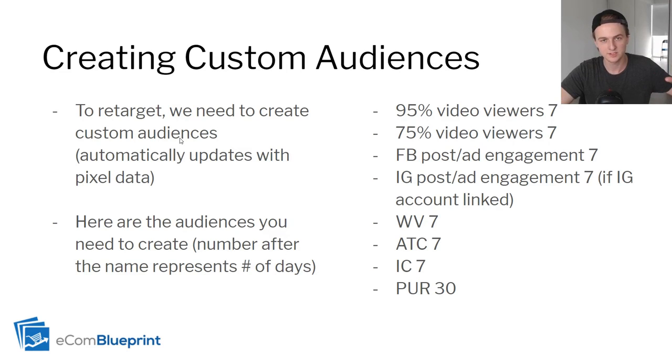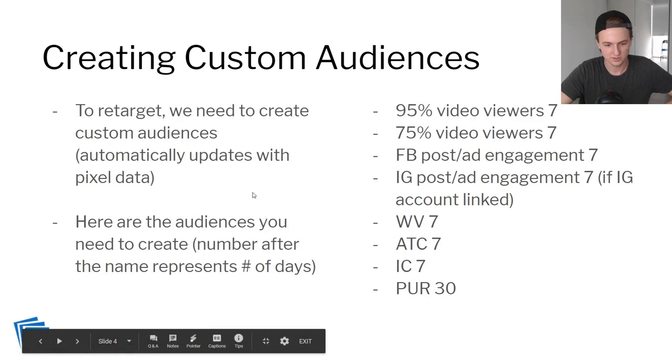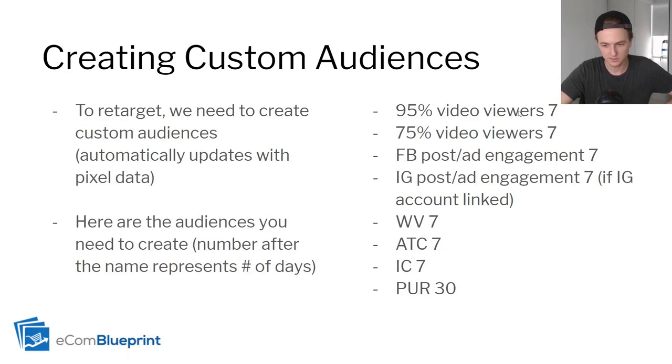So you create them once and then Facebook automatically refreshes that audience as it gets new data based on who is in your audiences. And so you want to create all of these audiences here. I listed them all here. So you can just pause and create all of these audiences. And the number after the name is the number of days.